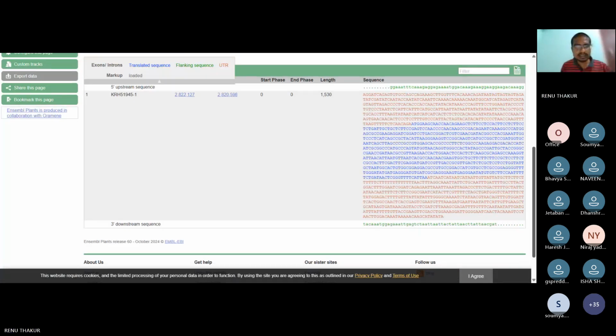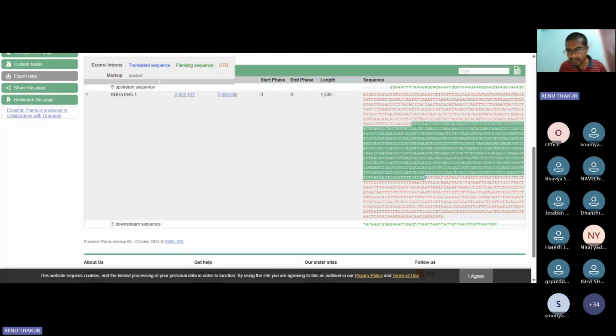We can check which segment is coding and which segment is a non-coding sequence. The dark blue is the translated sequence. This particular sequence I will highlight, this sequence is translated into the protein form, along with the green color signal.